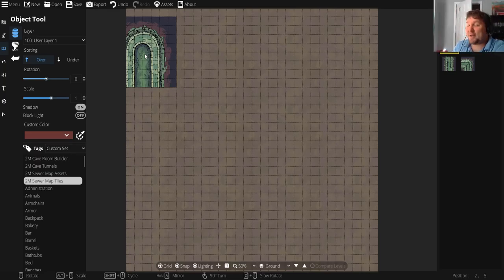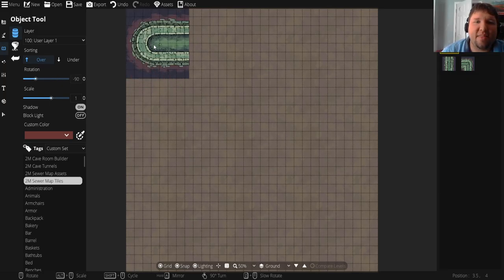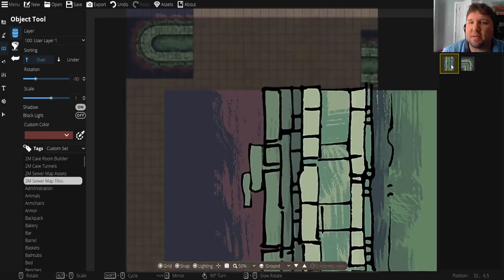Not in the sewer is not an option. Not an option at all. Upper left. Okay, we're going to start up here in the upper left. I think we want to go this way. Perfect.